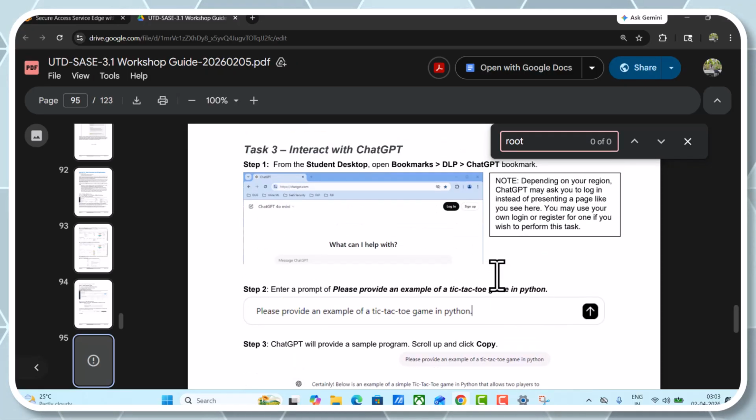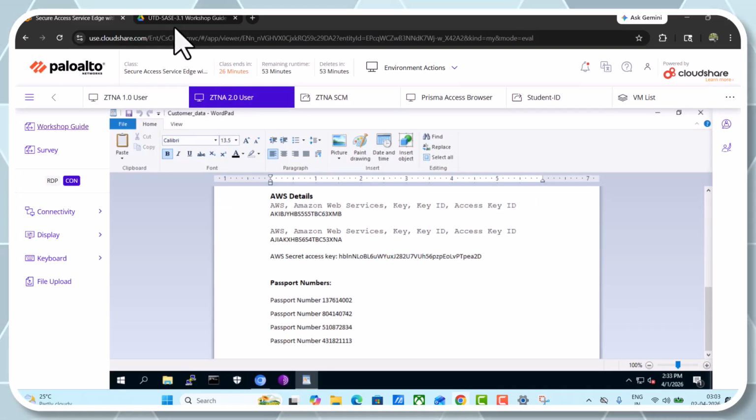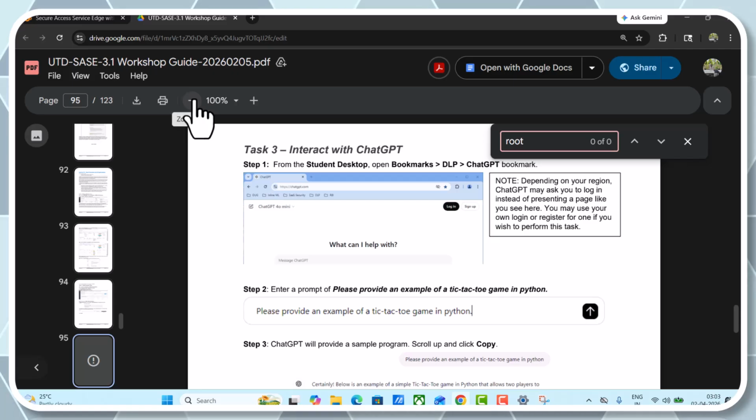What we can do here, from the student desktop, open bookmarks. There could be many desktops. This is the student ID, and let me go here. Now which student desktop it is asking, I don't know.